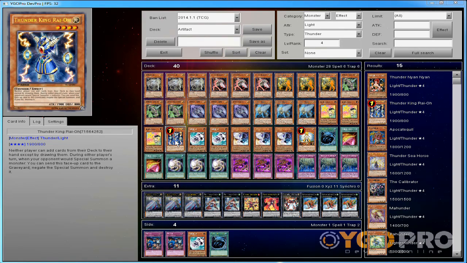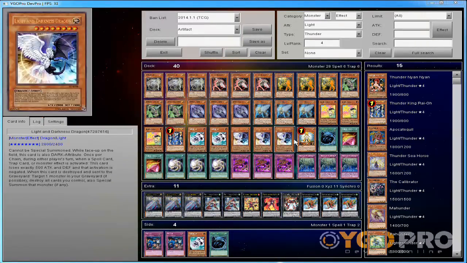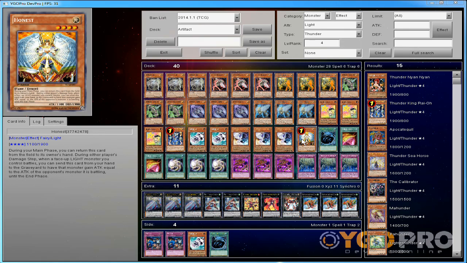Thunder King, because you know we want to stop your opponent from special summoning and stop them from searching through the deck. These cards right here, you really rarely search through the deck. Honest, you already know what Honest does. When your opponent attacks, you gain that monster's attack during damage calculation.